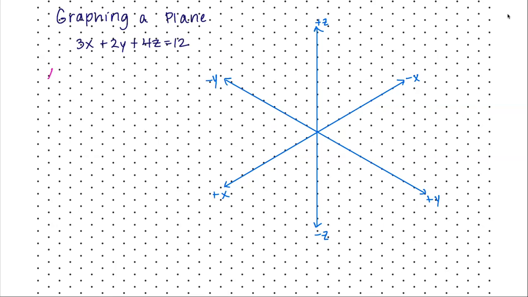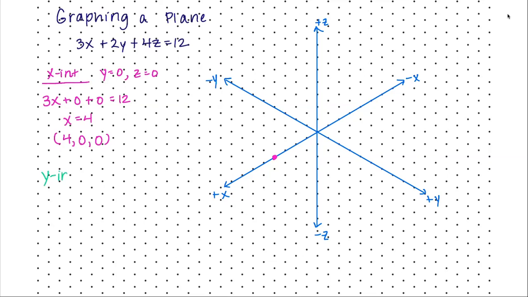All right. So now we're going to find each intercept, and I'll graph them in different colors. So my x-intercept, if I'm on the x-axis, that means y and z are both 0. So I'm going to substitute in 0 for y and 0 for z. So what is that going to look like in my equation? I have 3x plus 0 equals 12. So x will equal 4. So for my x-intercept, my ordered triple is 4, 0, 0. And I'll go ahead and graph that right here, 1, 2, 3, 4. So that is my x-intercept.